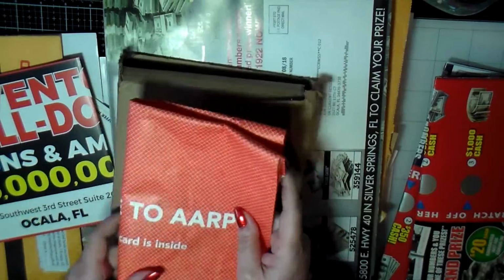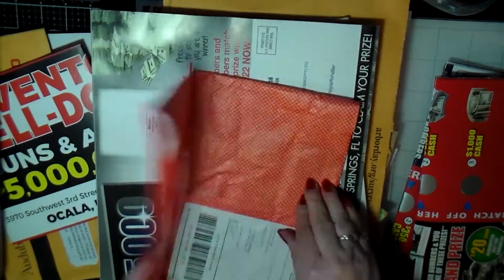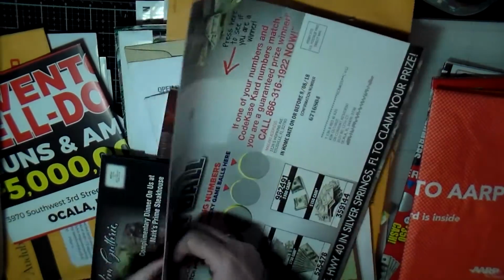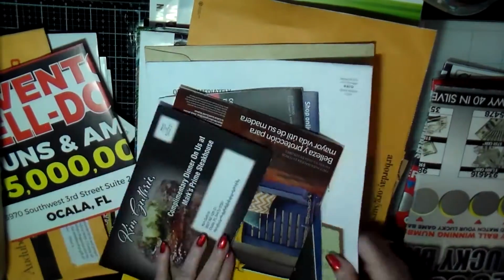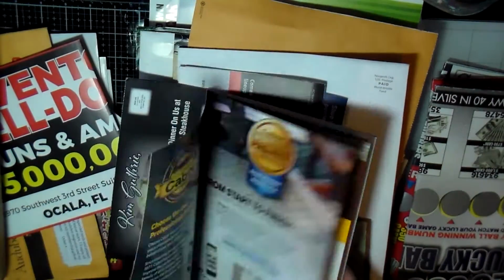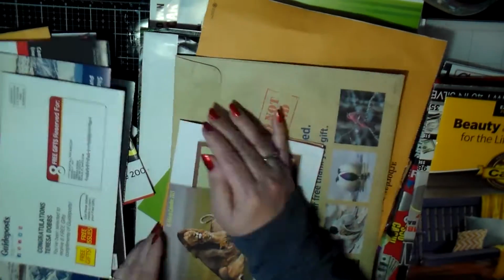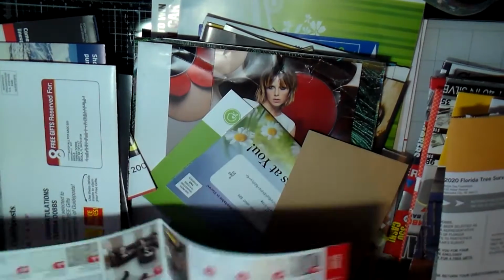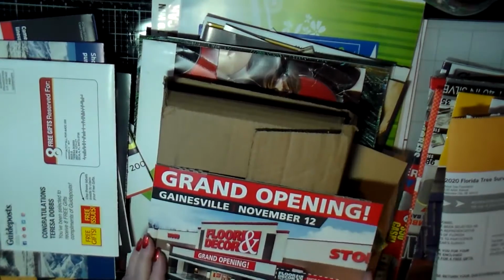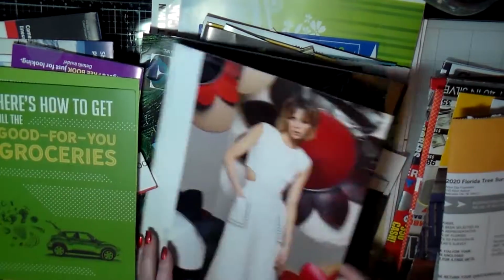So I also have this envelope that I thought would be fun to include. I'm just figuring out how that's going to fit into this junk journal, and I felt like it would fit best just folding it in half like I did there. And here's another big one, so that will be my 3rd signature. The paint sample is good as is. I can include that. Here's another envelope I can fold in half, and another envelope, and even another envelope. So I have quite a few of these envelopes that I was able to fold in half and include in the junk journal. So I included 2 envelopes for each signature.